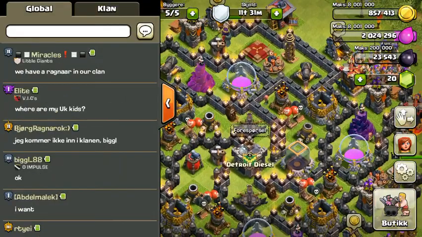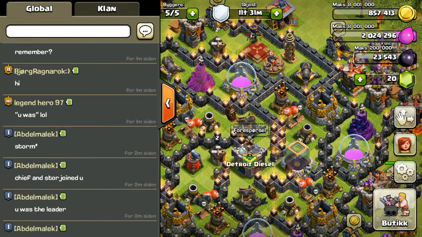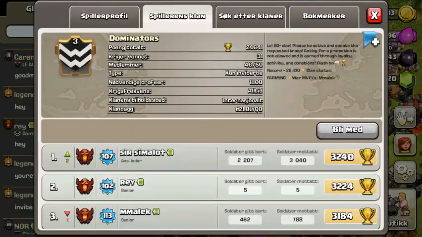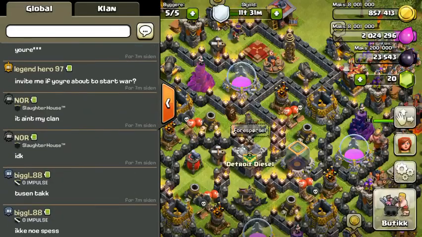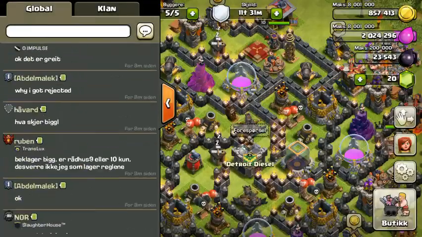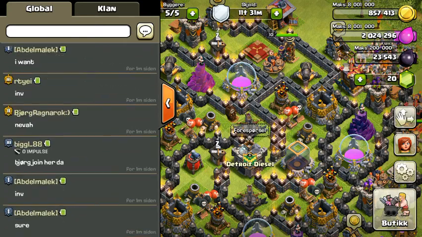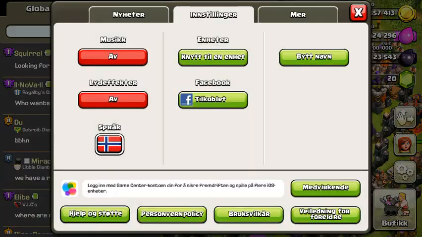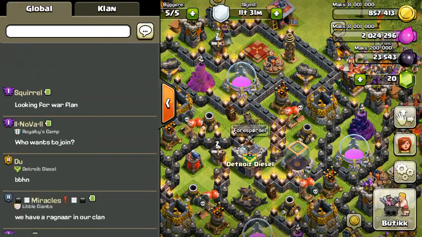Let me just type here. This one doesn't seem to be that high. Okay, here we go, Dominators. It is a 24k clan. Let's see, Slaughterhouse. Here we go, another one. So basically, if you're a high level player and you want people of your high level caliber in your clan, then you should probably look in the Norse servers to find people like that, okay?